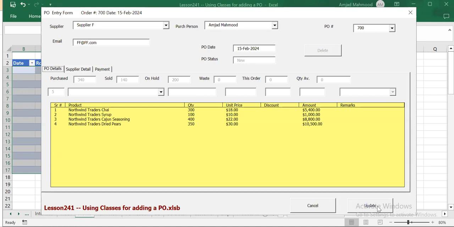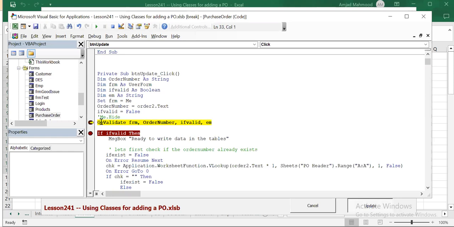It will go and update it and validate it. Let's see if it comes with some message. Yes, it's true, it means it is validated.